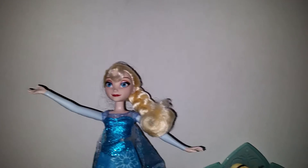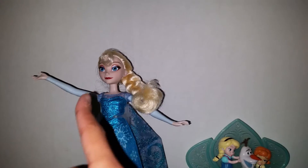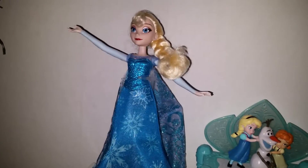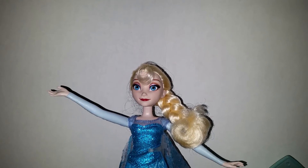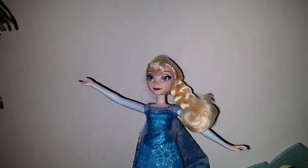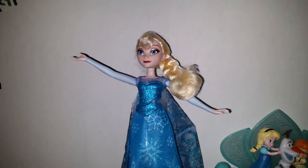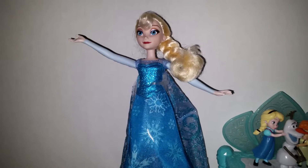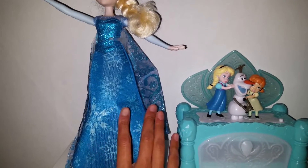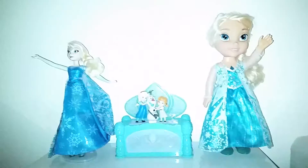As a toy doll of Frozen, this is like the most accurate Elsa doll I've ever seen — among dolls released in regular toy stores, not Disney Store. I really love the fact that this doll also lights up, though she only sings the end of the song, not the whole thing. She lights up so beautifully she almost looks like a lamp. It's more like an adult version of Elsa. The doll stand did not come with it — I just put it on myself. She looks stunning and gorgeous, and so incredibly like the movie. The blue color tone is much more movie-accurate, and the look of Elsa overall is much more movie-accurate.